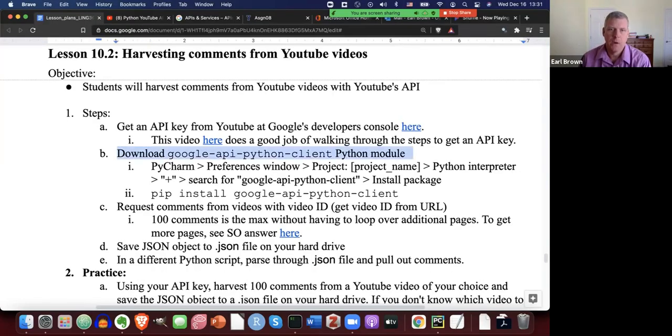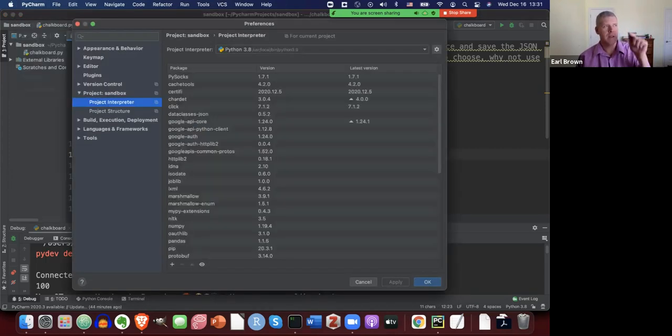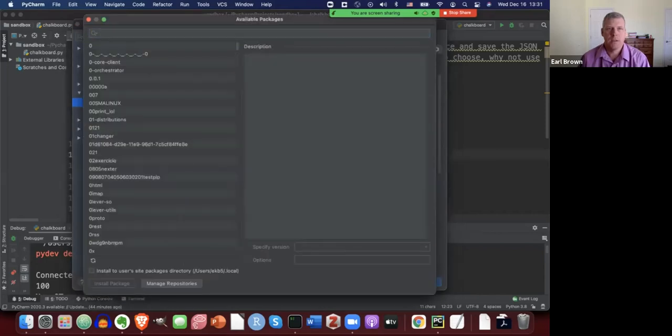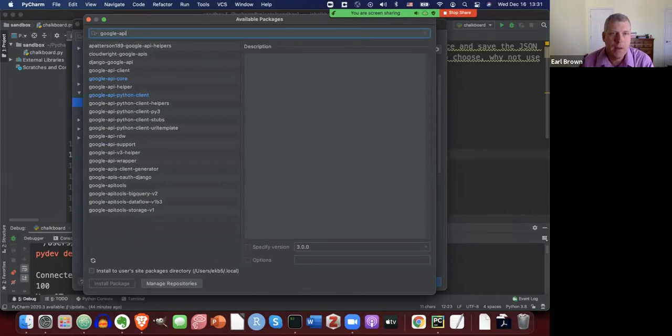The next step is to download a Python module called Google-API-Python-client, right? Within PyCharm, you can add this module like we've added previous modules. You come up to your preferences window; on Windows machines, I think it's under File, Settings, if I'm not mistaken. And then you go to project name, project interpreter, and then you click on the plus sign and search for Google-API, and it's Python client down here. Google API client library for Python. Okay, it's actually made by Google there.